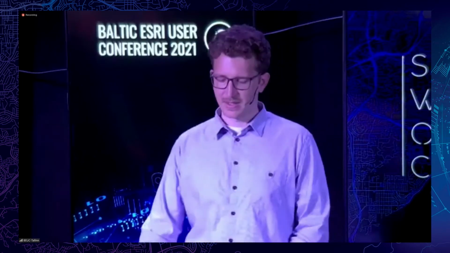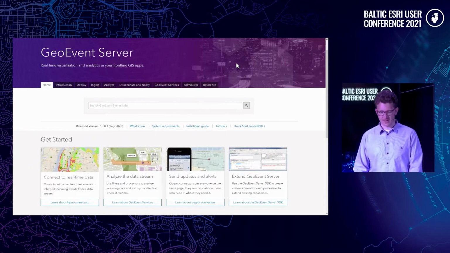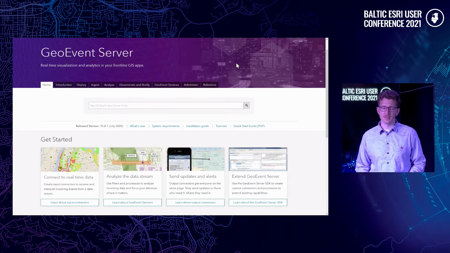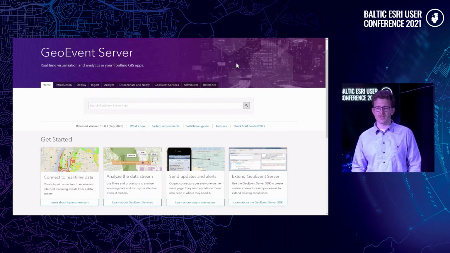Okay, great. So ArcGIS GeoEvent Server is Esri's solution for real-time mapping and analytics. With it, you can track moving assets or process data streams from stationary sensors and even social media feeds. It allows you to focus on the events that are crucial to your operations. So in this short demonstration, I will briefly introduce how we integrated a GeoEvent Server for the Estonian Transportation Administration to track maritime operations in Estonian coastal waters.